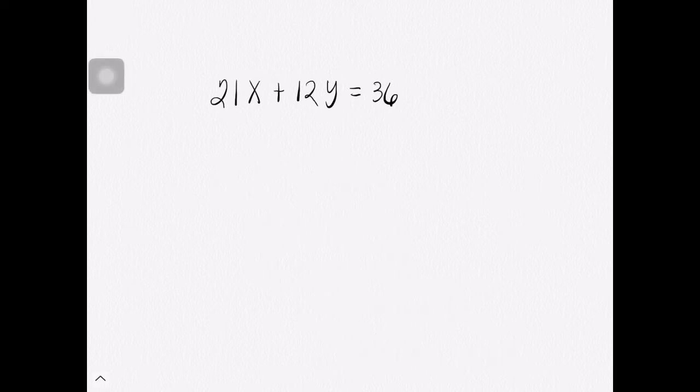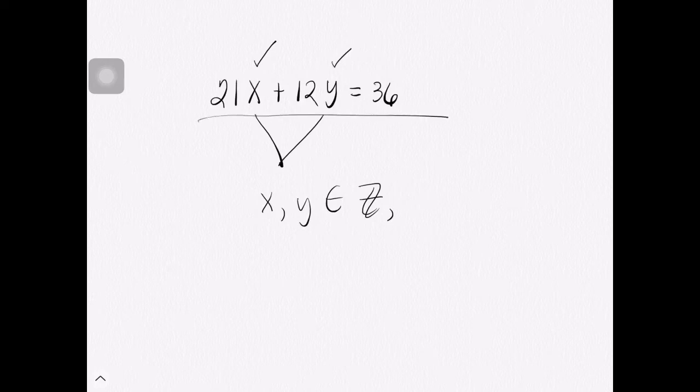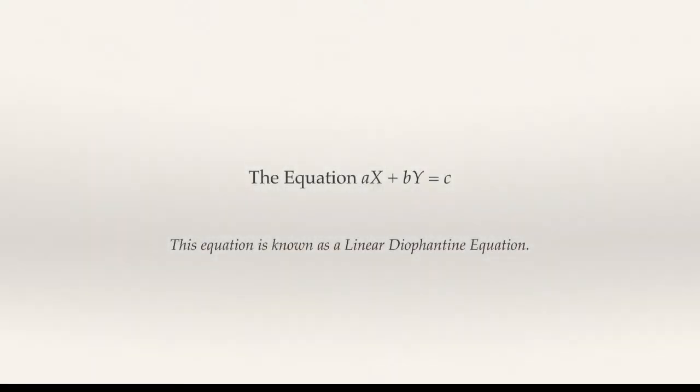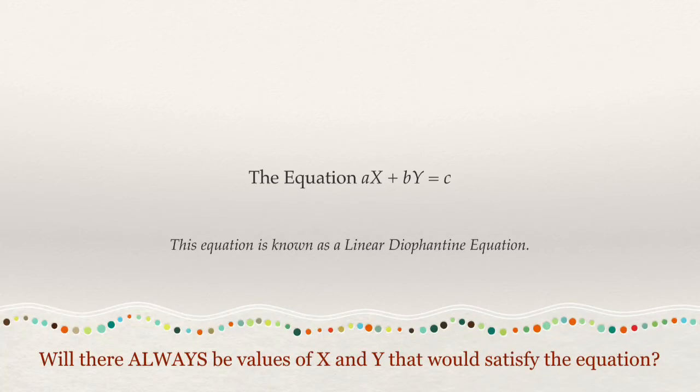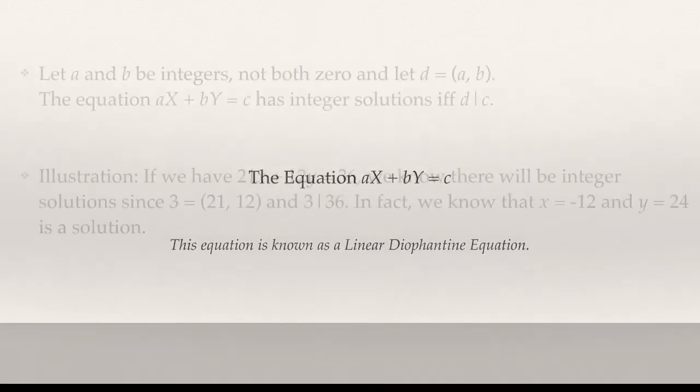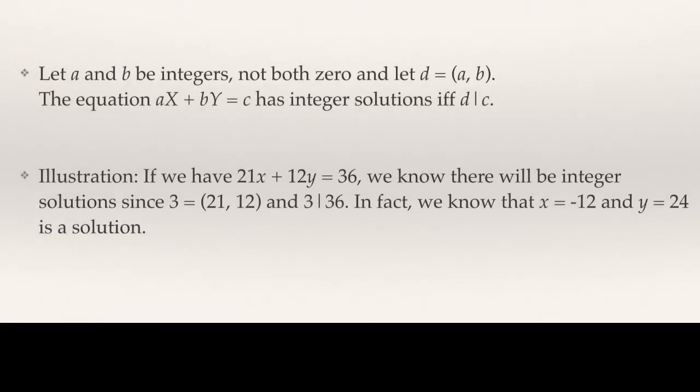But what if we are only allowed to have solutions which are integers? And we have to solve simultaneously what x and y are that will satisfy the equation, meaning we don't have a given for either of our x or y here. This would actually lead us to the linear Diophantine equation. This theorem right here will be our guide to know if a linear Diophantine equation has solutions or not.